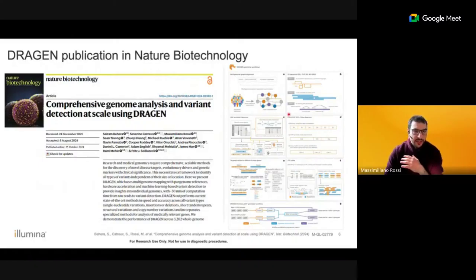So let me describe briefly the Dragon germline workflow, just to give you an idea of what it does and why we say it's comprehensive. So essentially, the first step, we said Dragon takes an input raw reads. So the first step is to align those reads against a reference genome. And we get the help of population haplotypes to better guide the alignment of these reads to a given reference genome. And we report this alignment into a reference genome coordinates, which could be either GRCH38 or 37 or the new T2T CHM13 reference.